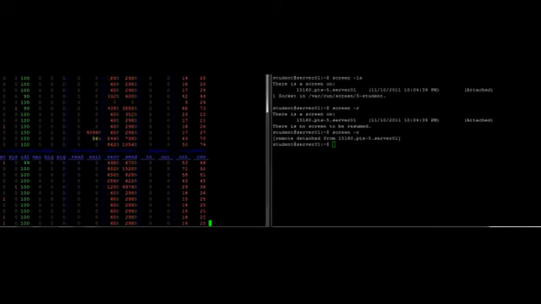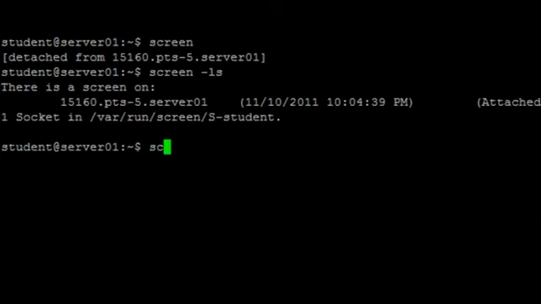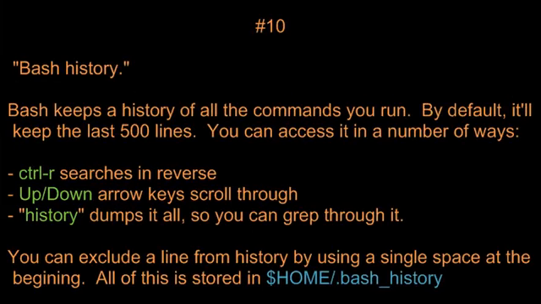You saw the screen switch, but you probably couldn't see the command I typed. In Super Zoom, it looks a lot like screen -D -R. Somebody else mentioned Bash history. Bash maintains a history file, by default 500 lines, of everything that you've run. It's searchable, and you can also check out the plaintext file.